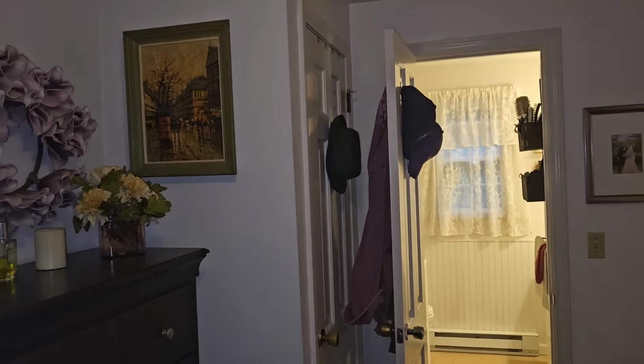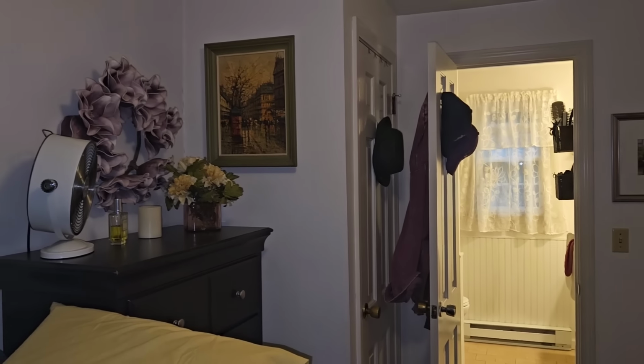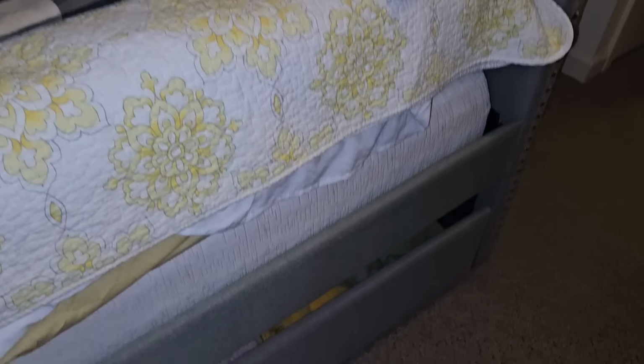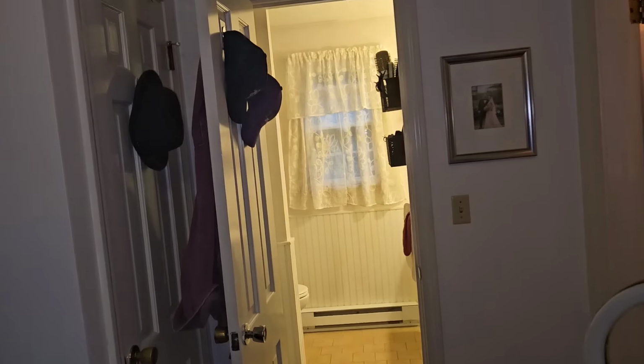There's another closet in there. It's that deep. Where you see that picture hanging, that's how deep my closet is. So you can fit quite a bit. And again, down below, under here, you can see all my sweaters are under there, and my cycling clothes are down there too, and some other extra pillows. So you really get handy.